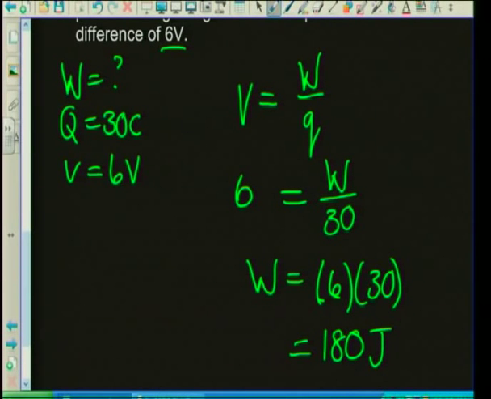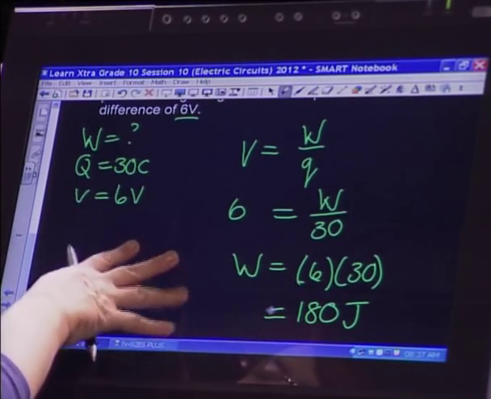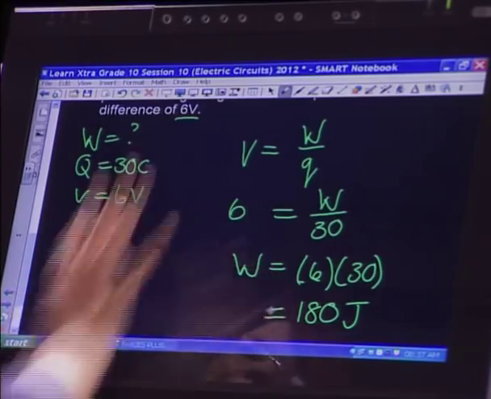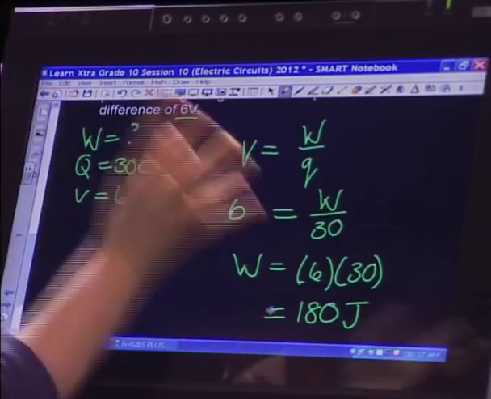joules. Okay, that's actually really, really small, grade 10s, just so you know. It's really not a big amount at all. 30 coulombs of charge in reality when it comes to current is actually very small as well. Okay, and this here, I haven't taken into consideration how long that takes. So I haven't said 30 coulombs of charge, which passes in 3 seconds. Okay, so it'd be a current of 10 amps. This doesn't take time into consideration. So whether this took 10 minutes or 3 seconds or half a second, it doesn't matter.